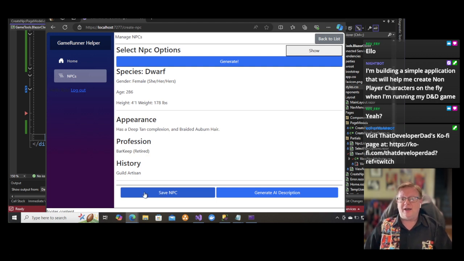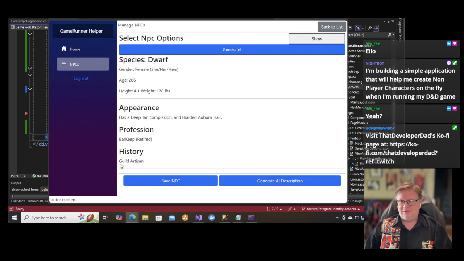And eventually we're going to have an add details button that brings up an edit view. We're going to have that before we go live.